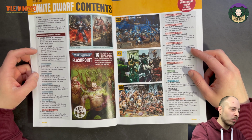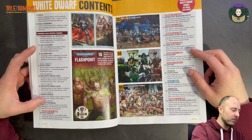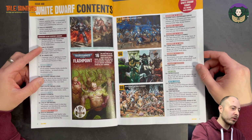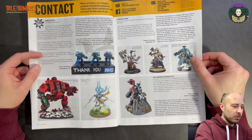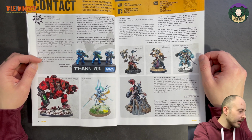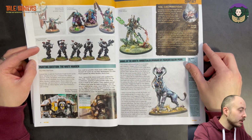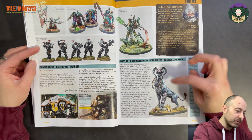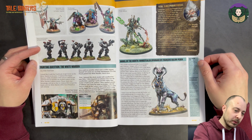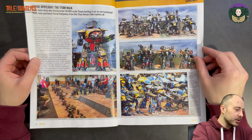So if you want to get back into White Dwarf, it's a great issue to grab. It looks like 460 will give you Flashpoint at the start, Tale of Four Warlords at the start, the new Black Library at the start. So pretty good. Contact. You might see some of your miniatures here. See if I recognise anyone's names. What about on this page? Oh, that's lovely. Definitely model of the month, that one. Look at that. Lovely cold colours. Base is beautiful as well. Really good.